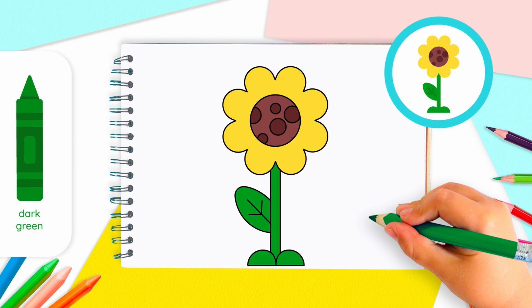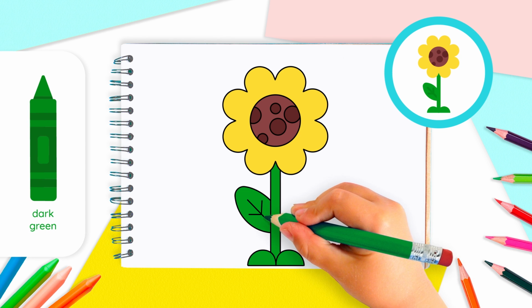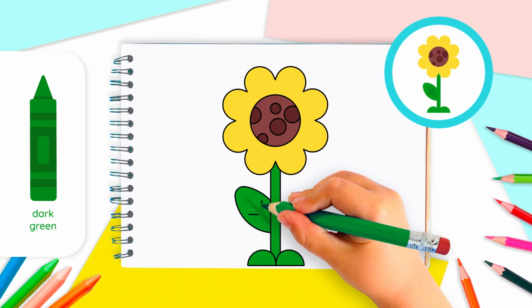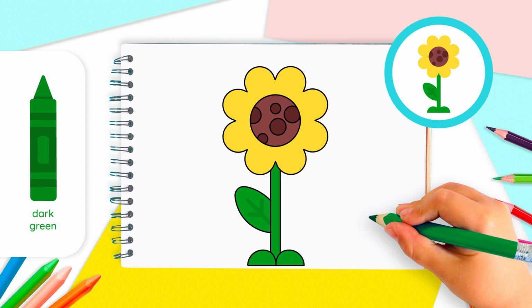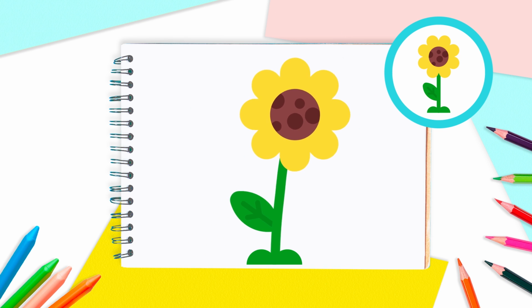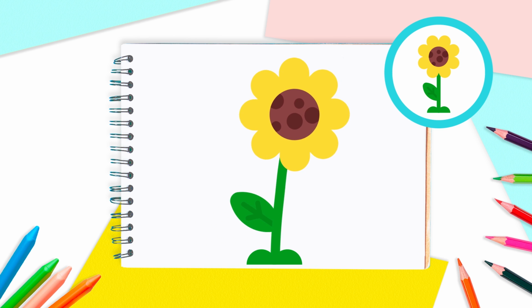Now, all that's left is to add a little bit of texture on our leaf. Grab your dark green pencil and inside your leaf, shade the lines we drew in earlier. And voila! Wow! You have all drawn such beautiful flowers!